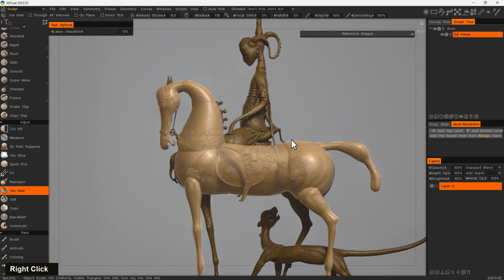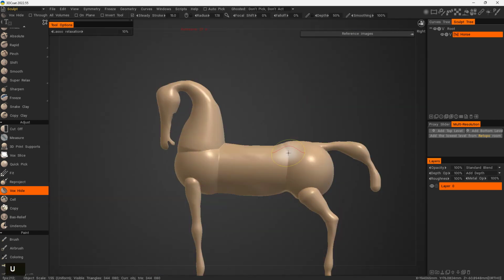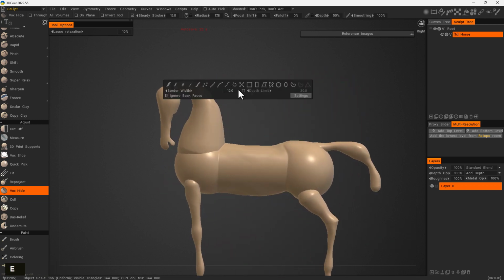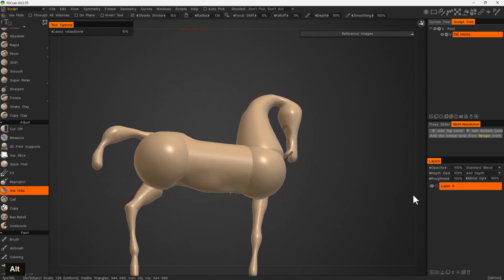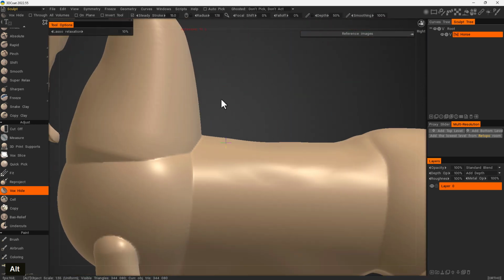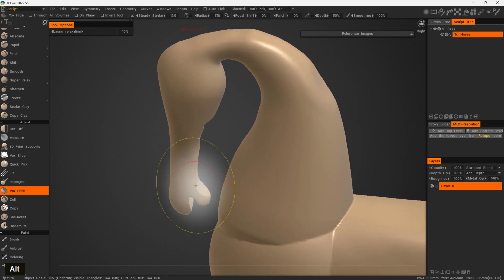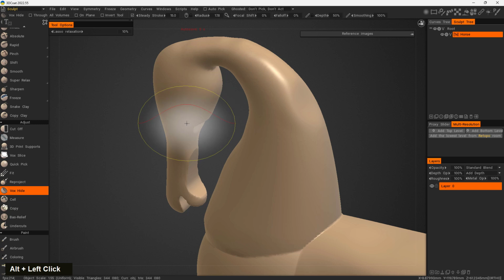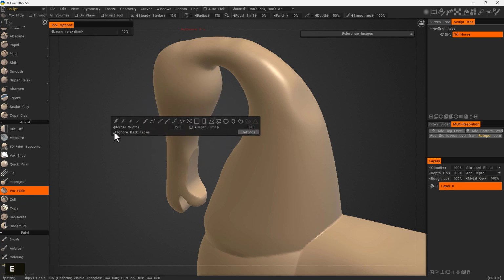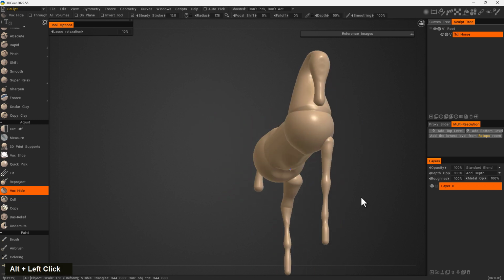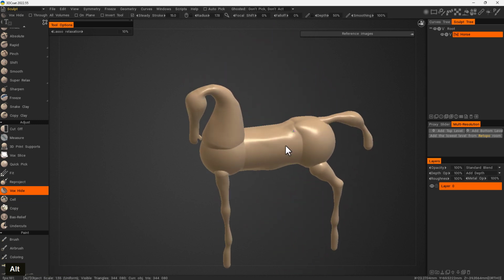So hit U key and check our model. And also let me go and see the model. Yeah, I guess no, that's not happened yet in here because that's a thin part of the model. But don't forget to uncheck the ignore backface. So the cut action goes through the whole volume and to the other side.